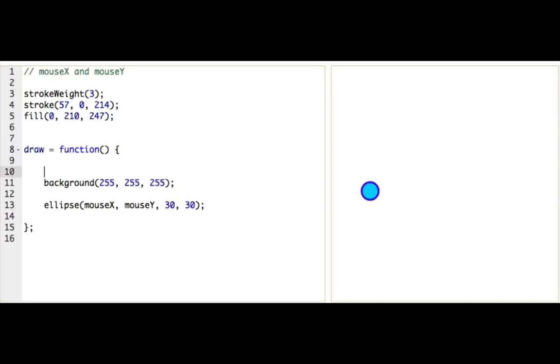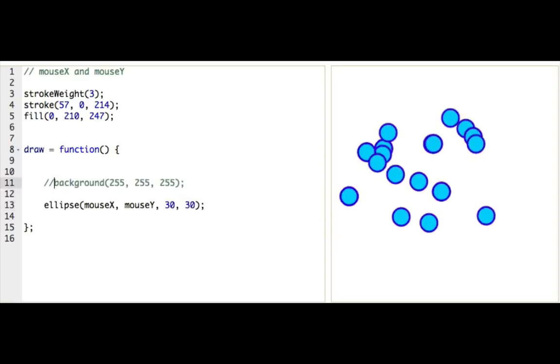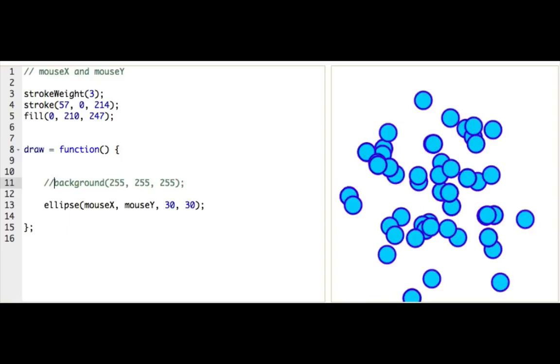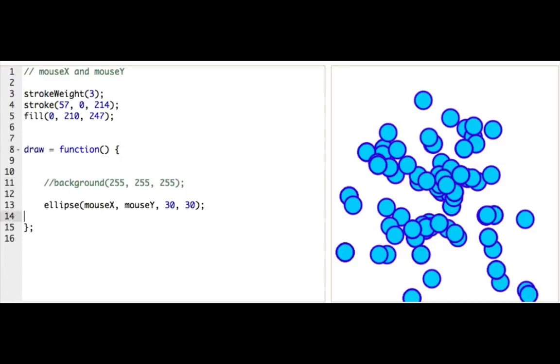Okay, so now we can do all sorts of fun things. So what if, instead of drawing it at mouse x and mouse y, I drew it at mouse x still, but then I fixed mouse y at something like 300. And now you can see the ellipse only follows my x coordinate, ignoring whatever I do on the y. Then what if I draw it at mouse x and mouse y again, we'll bring that back, but I get rid of the background and just comment that out. Okay, now look, we've got this funky paintbrush kind of thing. That's pretty awesome.